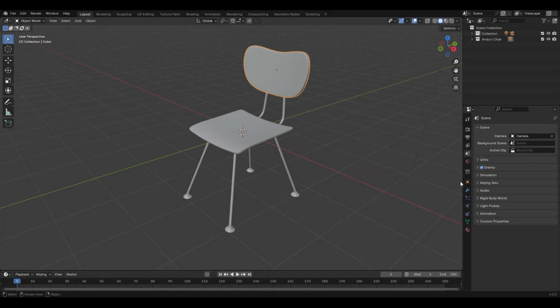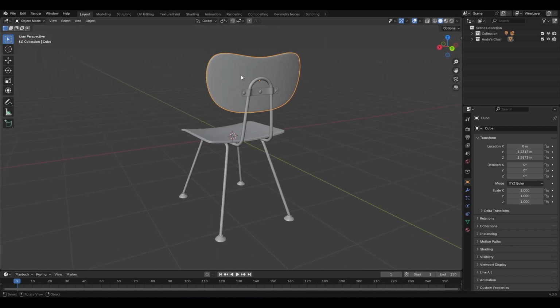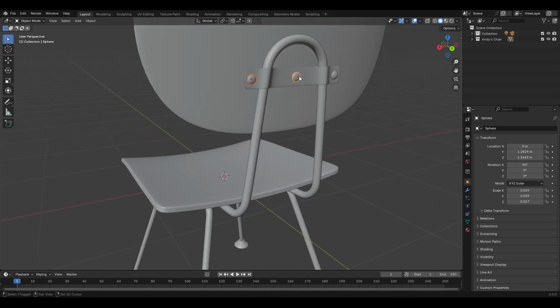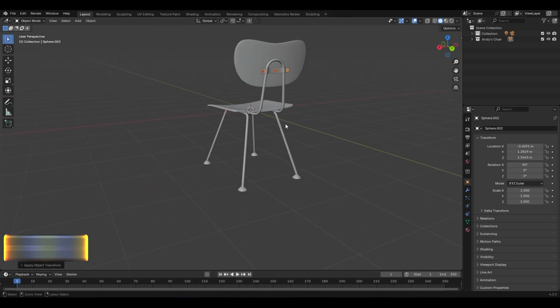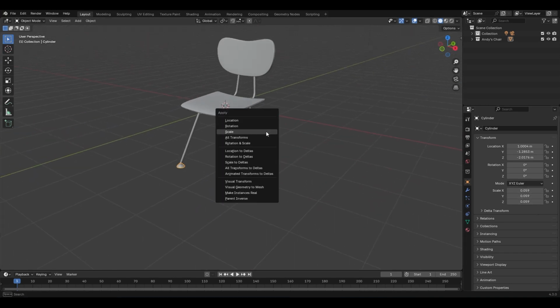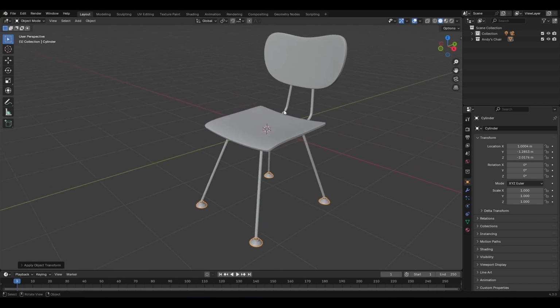Alright, in the first step, before we start UV unwrapping, we need to make sure the scale of all objects is set to 1. Now, in my scene, most of the objects already have the correct scale, but these ones don't. So, I'll hold Shift, select them, then press Ctrl A and choose scale to apply it. There's also one more object that needs this, so I'll select it, press Ctrl A and apply the scale. The rest of the objects already have their scale set to 1, so we don't need to worry about those.